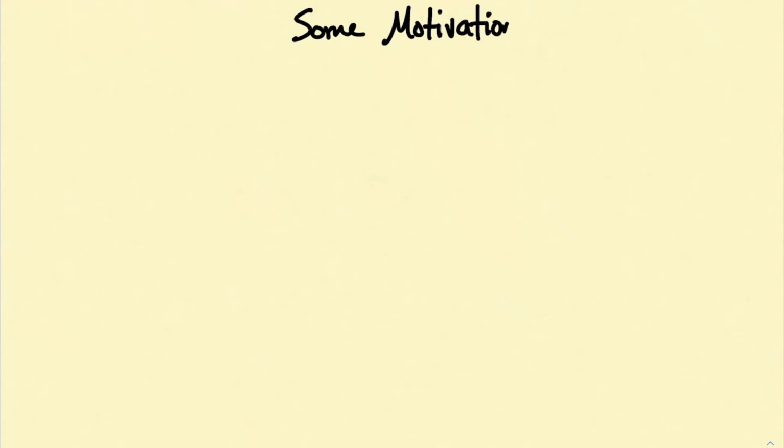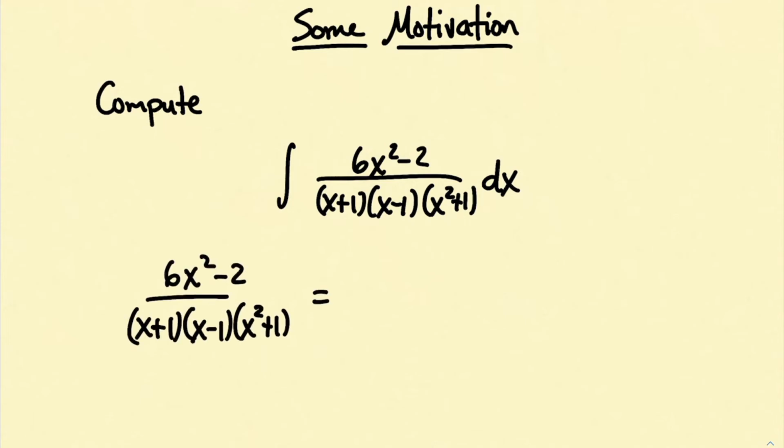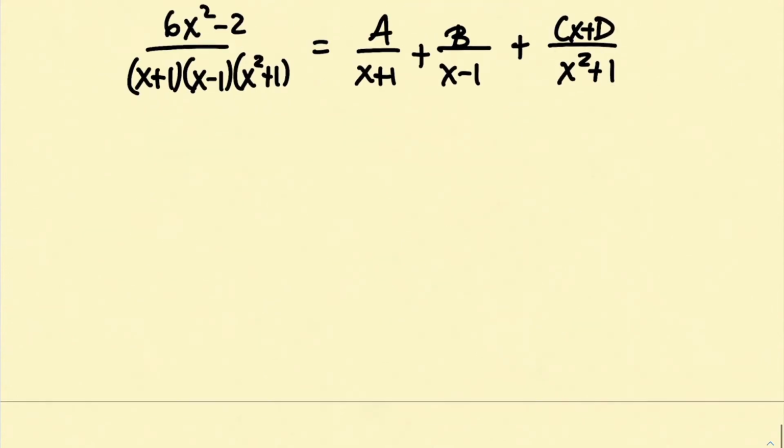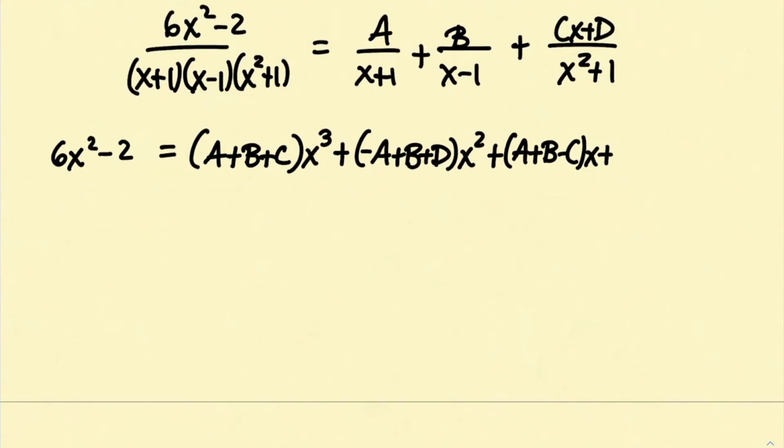Some motivation for why we might be interested in solving linear systems. Linear systems actually arise very naturally. One of the ways in which they do is in calculus. So let's say we wanted to compute the following integral. In calculus, we're told that in order to integrate this function, what we should do is write down the following equation. We clear denominators, expand, collect like terms, and we get an equation.